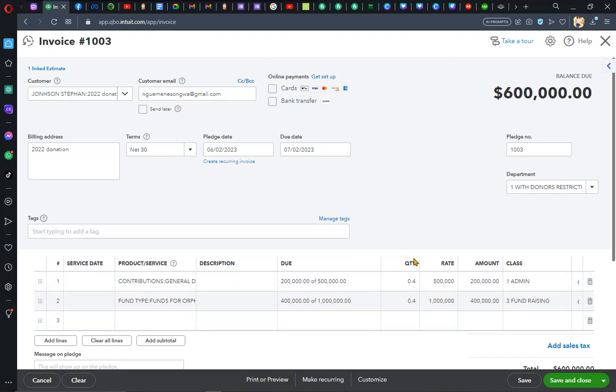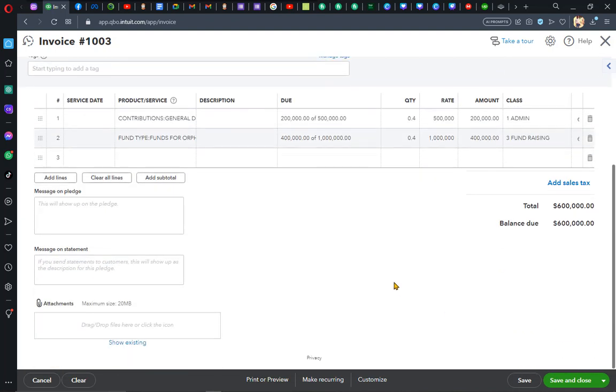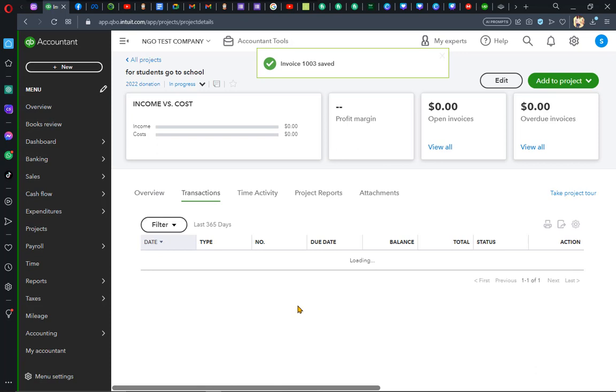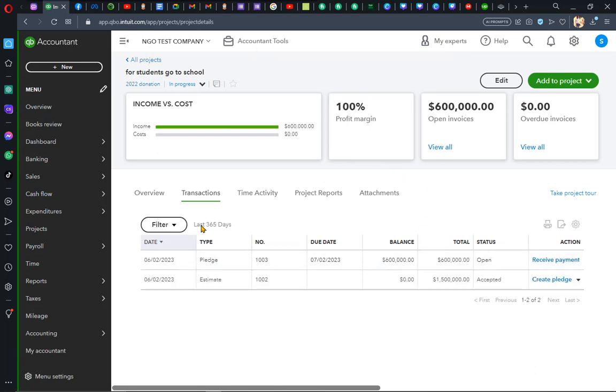and you can see it applies the amounts and gives the amounts by which we are invoicing the donor based on the different amounts we mentioned. So for each line you have the possibility to decide the amount you're invoicing to the customer. From here you can take save and close.